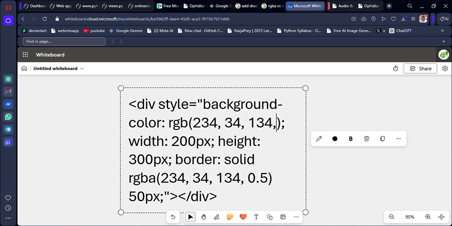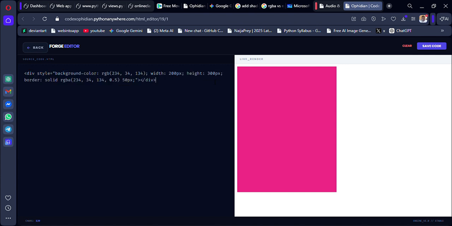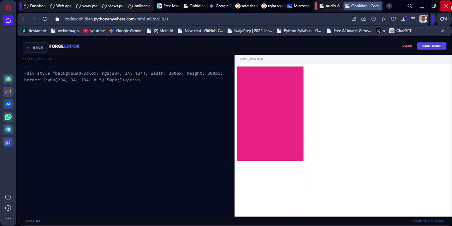You can see I've switched the background now to RGB, and the border to RGBA. So let's paste it in our HTML editor. Can you see? Our border now has transparency. If we remove the solid, the border becomes gone because we cannot describe it. Is that clear? Okay, so for your own, just use different transparencies to get your answer.